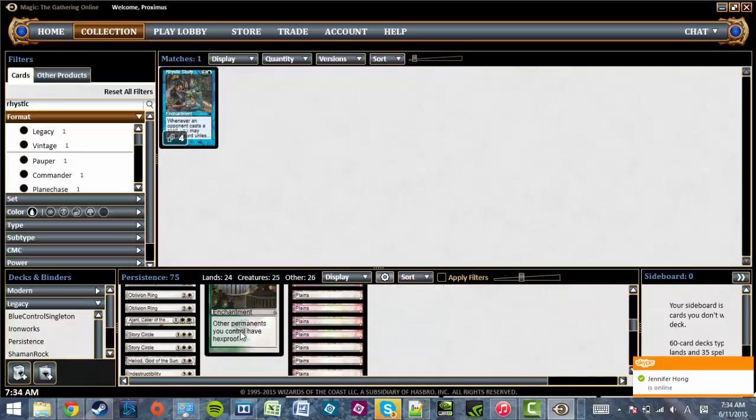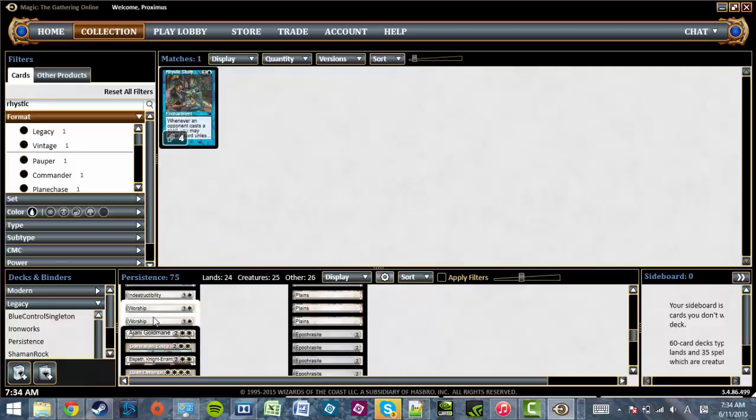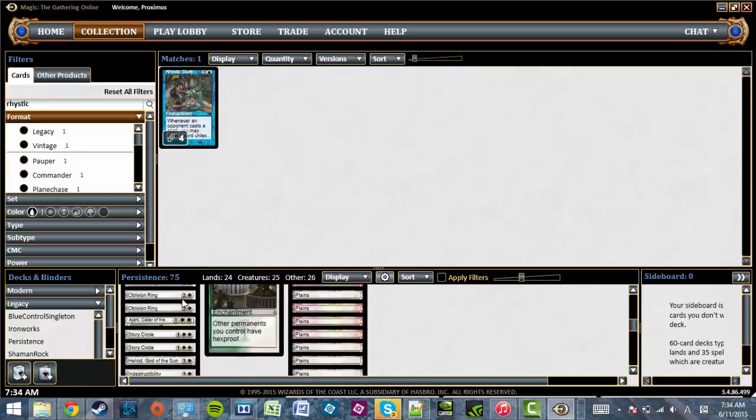And the reason for that is because I have this card called Worship. With Worship, if I control a creature, damage that would reduce my life total to less than 1 reduces it to 1, which means that if I have a creature and they don't kill this enchantment, then basically I'm invincible and they can't win the game. And once I have Privileged Position or something, they can't target Worship either. So yeah, if I have Privileged Position and Worship, then they're pretty much screwed because my creatures are really hard to kill.